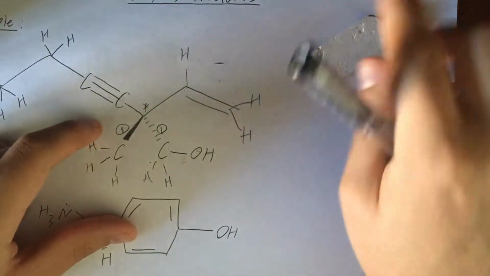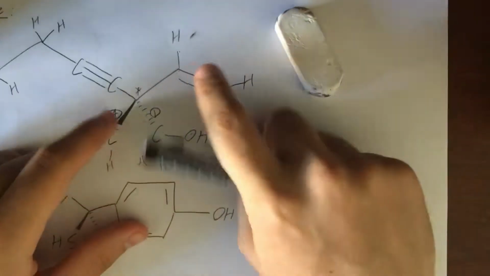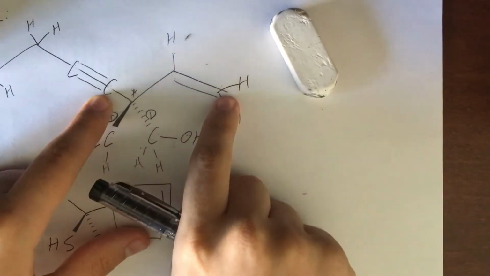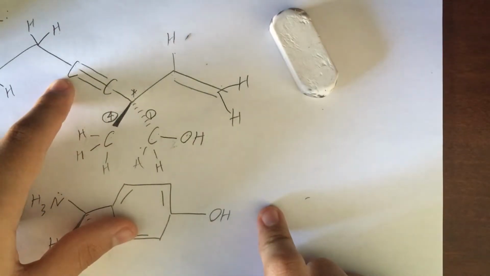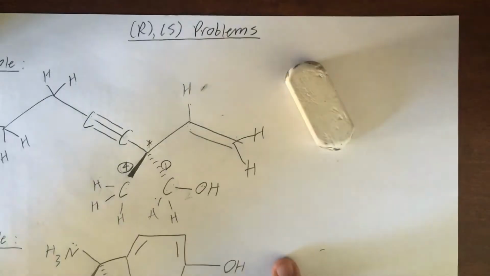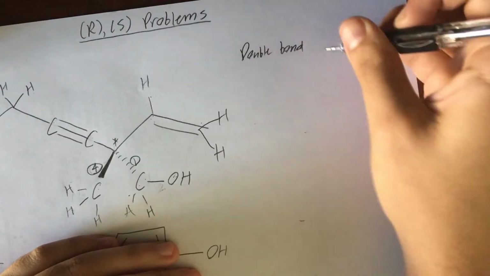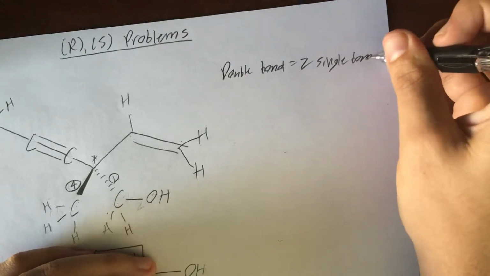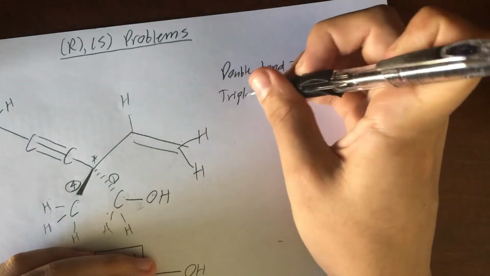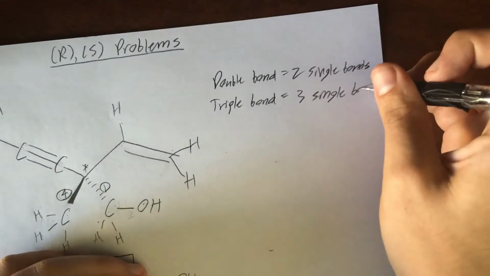So now let's worry about assigning priorities 2 and 3. And this is where it gets a little bit interesting, because you've got carbons here, right? Now this carbon is bonded to another carbon, like I said before, and it's bonded to a hydrogen, while this carbon is only bonded to a carbon via a triple bond. However, when you look at the Cahn-Ingold-Prelog rules, you can imagine a double bond as 2 single bonds. Only when you're looking at the Cahn-Ingold-Prelog rules, okay? And you can perceive a triple bond as 3 single bonds, okay?